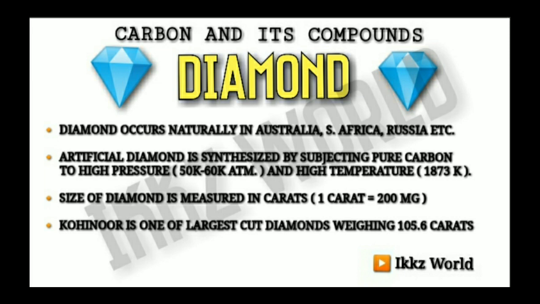Well, you know something about the size of diamond? Size of diamond is measured in carats. Like 1 carat is equal to roughly 200 milligrams. You heard about the famous Kohinoor diamond? It's the diamond which decorates the crown of the British Queen. Kohinoor is one of the largest cut diamonds in the world, and at present it weighs about 105.6 carats. You know how much it exactly is? This is roughly equal to 21 grams of diamond.